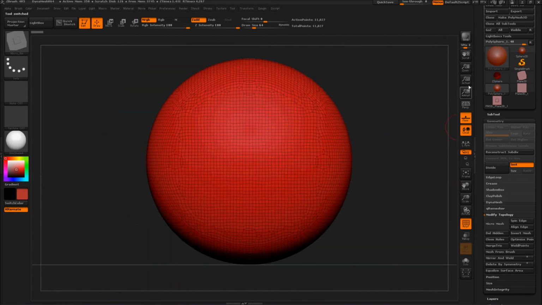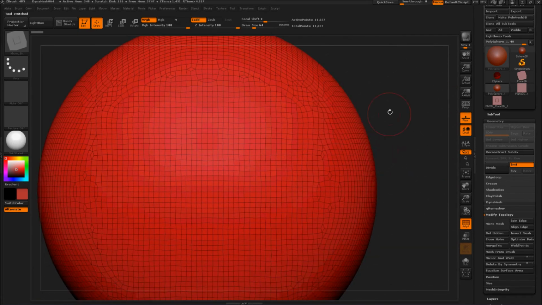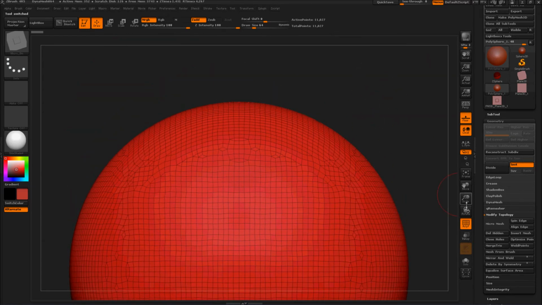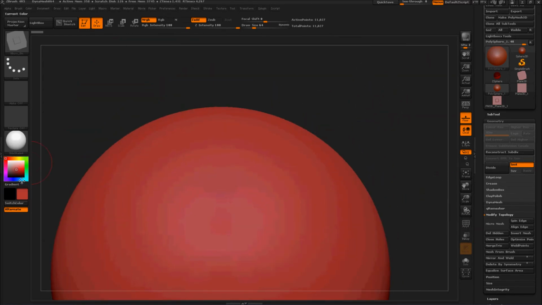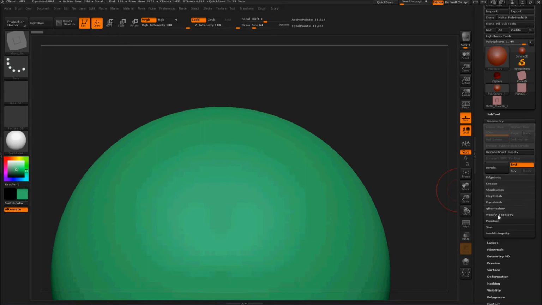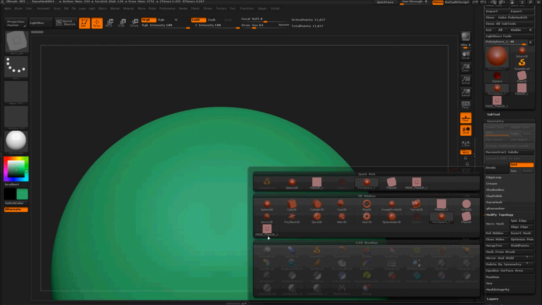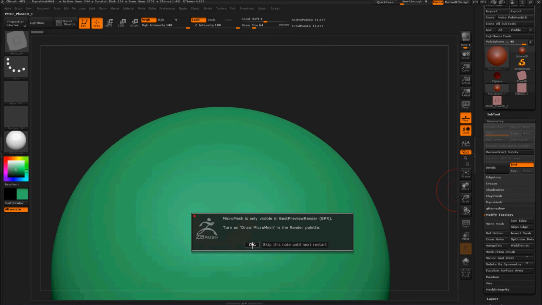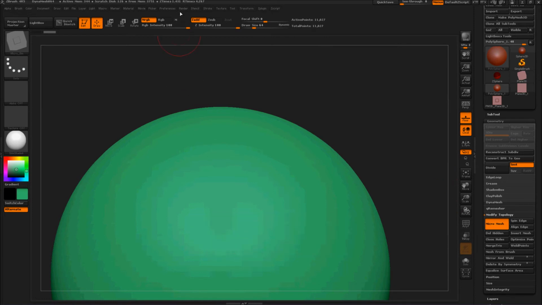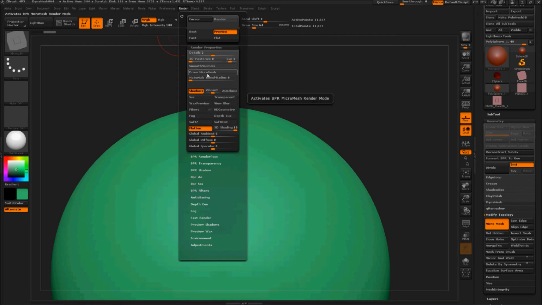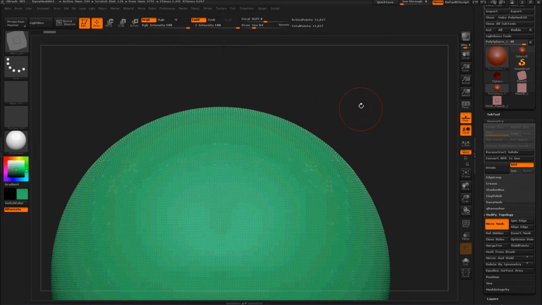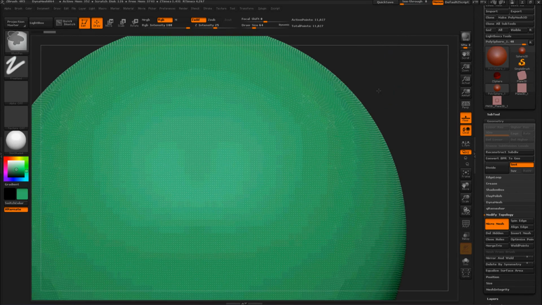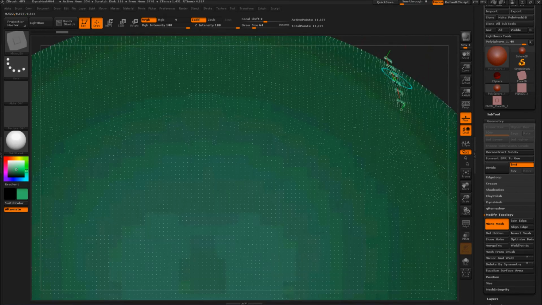Let's use this one. It's a little better. Okay, now let's zoom in. Turn polyframe off. We can play with the colors a little bit, and then it's already open. Modify Topology. Open that up. Micro bin. And then select the brush that we just created. Yes. Okay, so turn micro bin on. Mesh. So draw micro mesh.